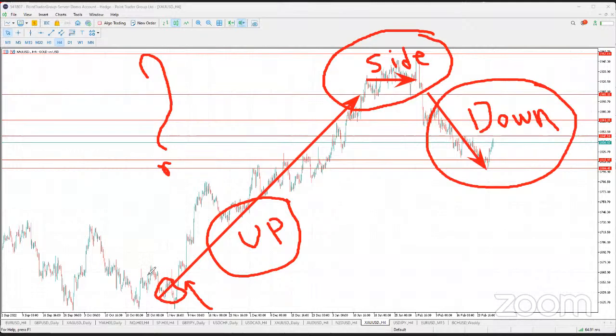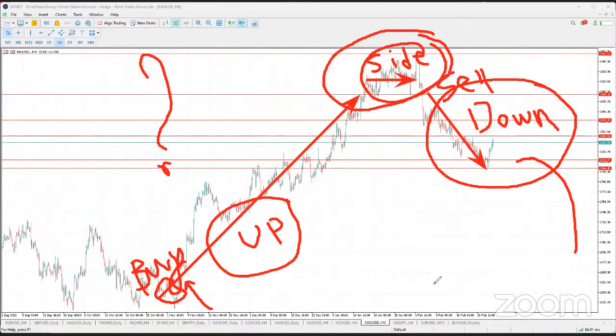So first of all, maybe we have an uptrend here. If we enter the market here, buy here, this is going to be an early stage of entering the market, and this is going to be a great area, so you can simply maximize your profitability. Sideways movement, most of the time this would not work. I mean, you don't wait for too much from the sideways movement. Maybe the downtrend would be okay. You can sell, short selling from here, and if the market goes as you expect, you are making money. You know what I'm saying? This is simply how it works.